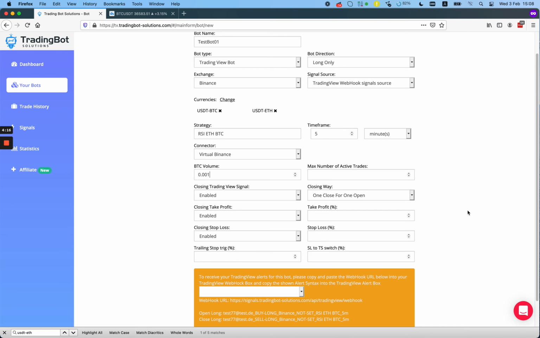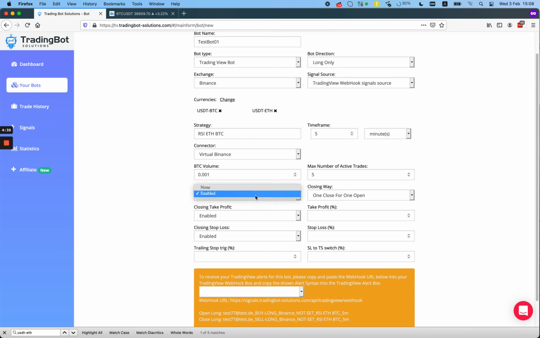0.001 Bitcoin per trade. So if I put in here the maximum numbers of trades, my maximum volume that this bot can trade will basically be 0.005, because I allow 5 open trades in this case. Here I can decide if I want to use a closing signal from TradingView or not.